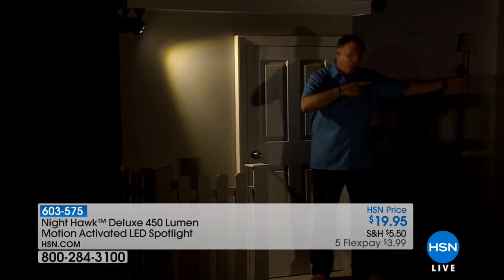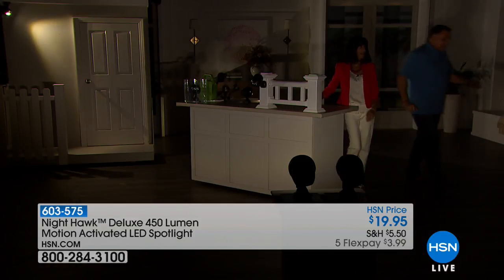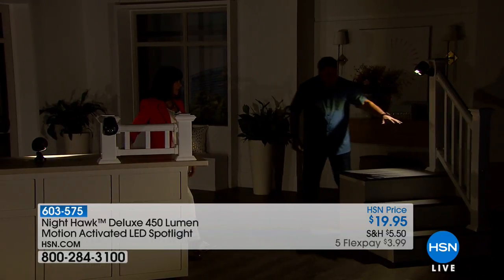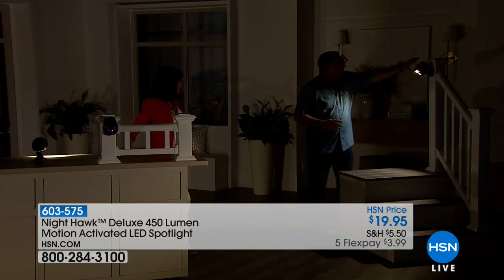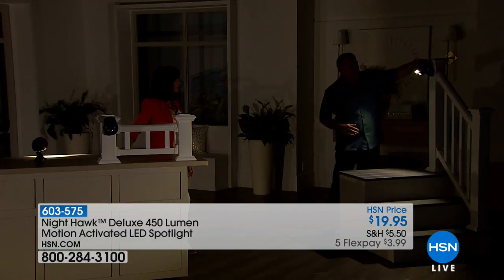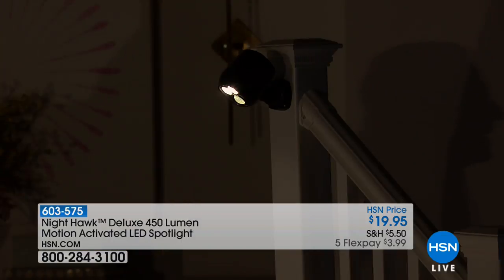Now, let's go over to the staircase. I'm going to walk all the way across the set to the staircase because I want you to see how you can use these even on a staircase. If I come over here, look at the way that sensor's on now, and it's illuminating the entire staircase. That's a lot of bright light coming off of this. And the nice thing is, remember what I said earlier, I can angle this light and aim it wherever I want to. If I want it down more, if I want it up more, look at that. I can aim it at the cameras if I want to, any place I want to put this, and it's going to light this whole area up.